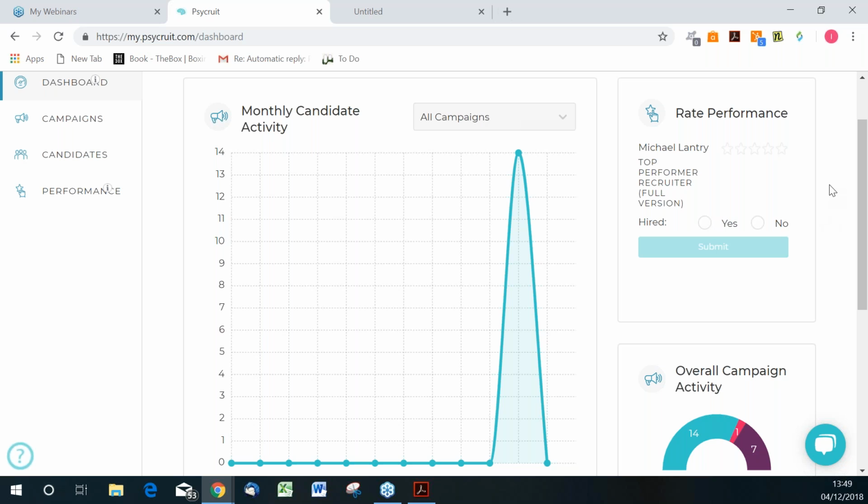And so the reason why we'd like you to do this as clients is so that we can start to collect that data and then run some stats in the background to start to build up a really interesting picture about what it is that's predicting the highest success in your unique organization. So we have a really good idea of what predicts success overall in the industry, but by collecting your unique data, we can start to look at that and then feed that back to you and then start to build some tools that are specific to you. So it would be a really, really great source of data if you could complete those ratings for each candidate that goes through.